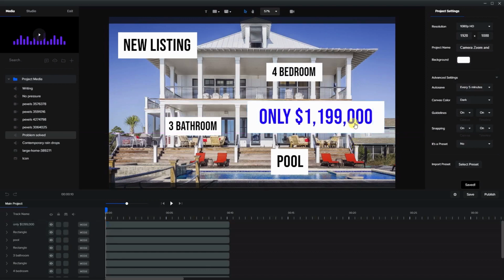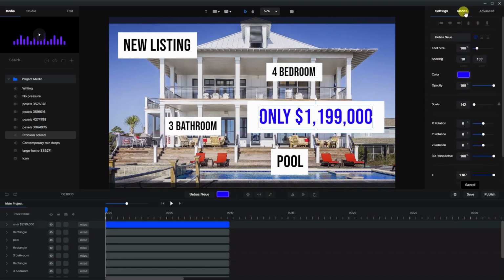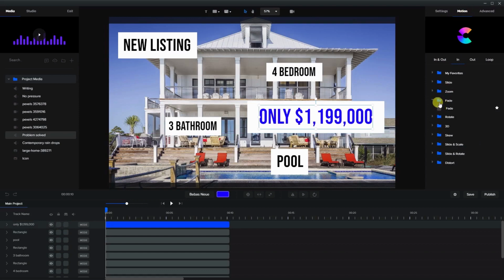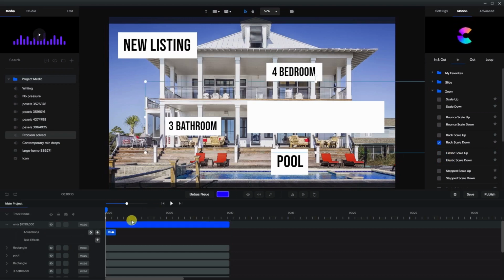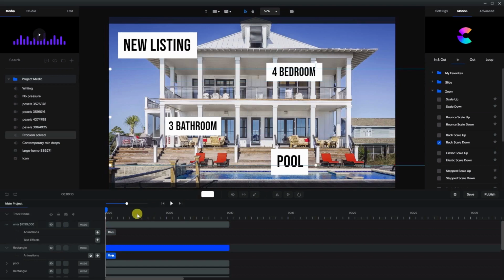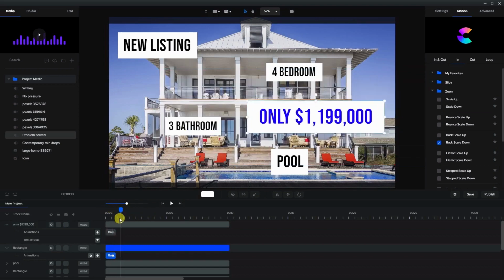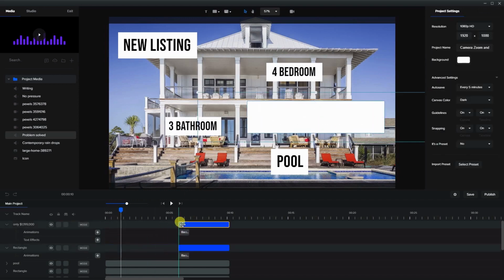Good. And let's have an entry on for this one. So let's say a zoom, and we'll do maybe a backscale down here like that. Okay. And we're going to grab that and do Control C and go to the rectangle, Control V. So now when they come on, they'll pop in like that. Now these won't come on till later, so I'm going to grab these two and move them in like that, just to get them out of the way for now.